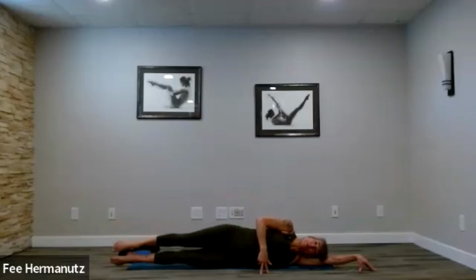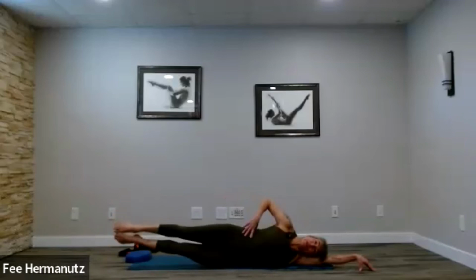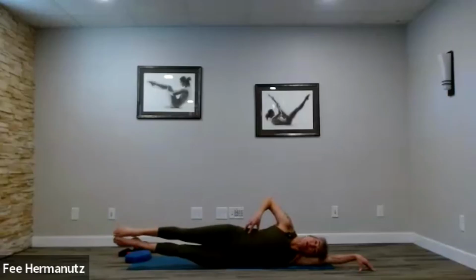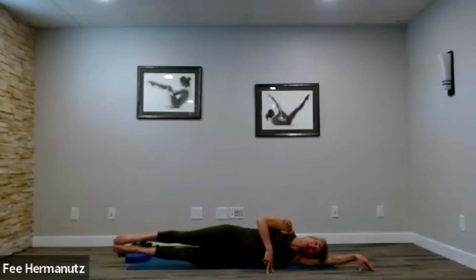Let's go stagger, both legs reaching, lift the top, lift the bottom, greet them, lower them down with control. Notice how you really want to roll back on your ass cheeks. Try not to. Lift, lift, lower. You'll feel more engagement on the obliques as you lift both because they're heavy. Squeeze them together, lift, lower. Let's go 3. Ooh, those are heavy today. 2 and 1. Reach them long.